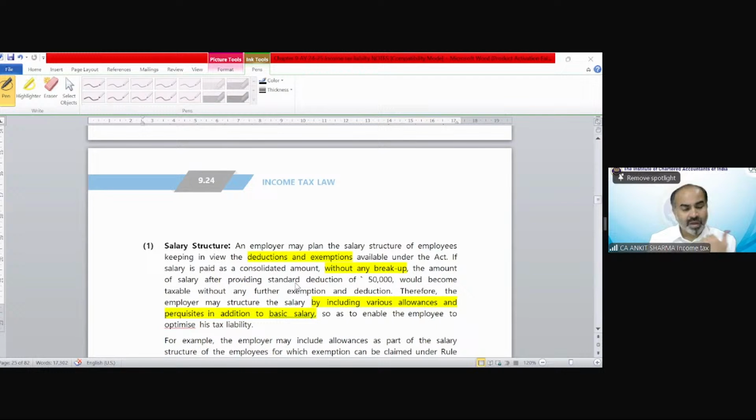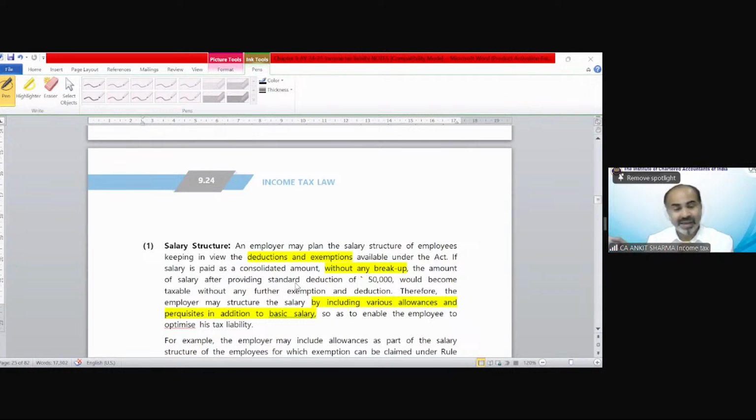Say I am an employer. I decided to pay a salary of 10 lakh rupees as basic salary only, with no bifurcation to an employee. And another employer gave him an offer of 10 lakh rupees, but said he will pay 5 lakh as basic salary and some amount as conveyance allowance, some amount as HRA, some amount as perquisite, etc. That employee might be tempted by that offer because in my case, he won't get any exemption, so he might need to pay tax upon the whole amount of salary.